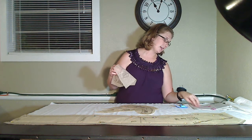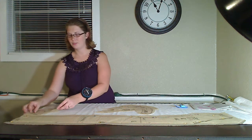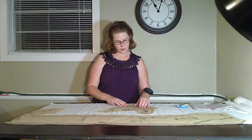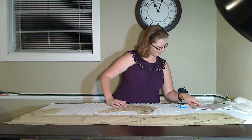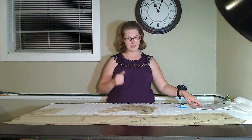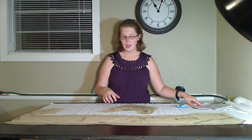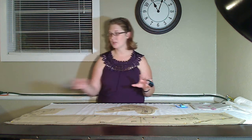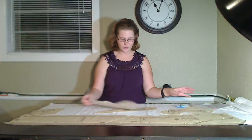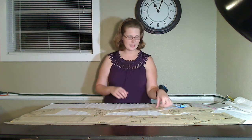So now according to this, I am supposed to have it going this direction. So that's what I'm going to do. And I'm just going to place this over here. I'm actually going to find a piece that's going to have a larger line to make it a little bit easier for you, as I'm showing you in this video, to really understand the concept a little more. This one has this itty bitty short line, and it's not going to really give you the full impact of this. Okay, so this one is on the fold of the fabric.